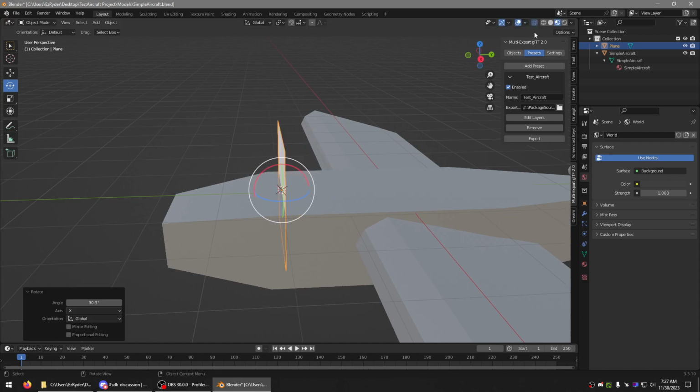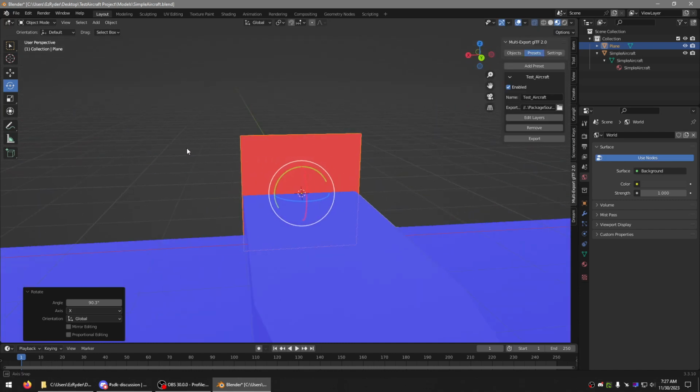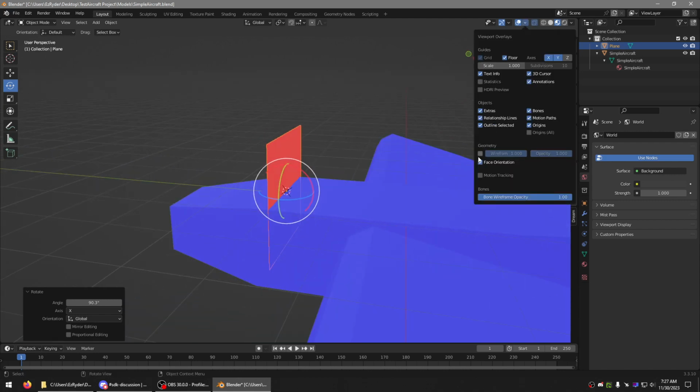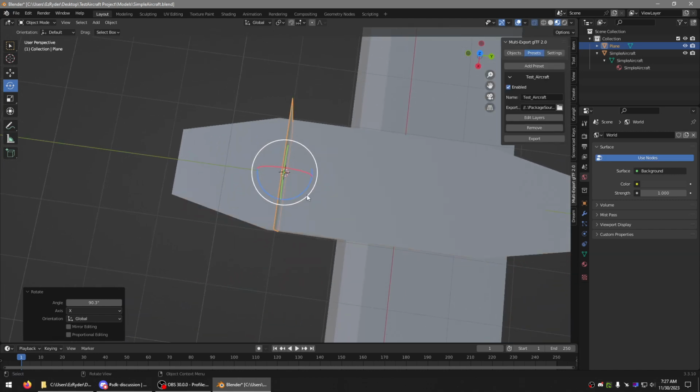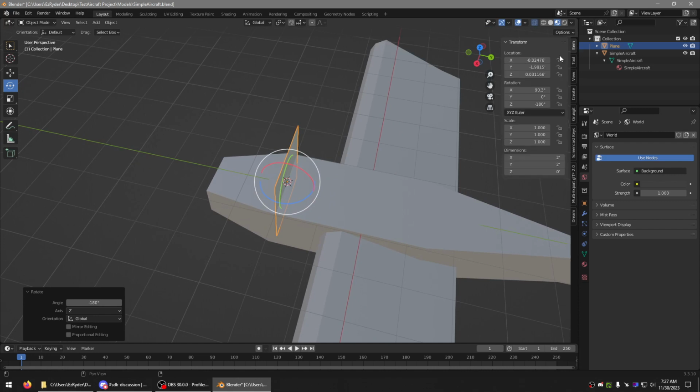But it's still facing the front. If we look at the face orientation, you can see the blue's still here and the red's still here. So it's still not right. What we need to do is now rotate it 180 around this way. Normally I would do that with these numbers. Oh, wow, I got it pretty close, didn't I? So that it's more exact.